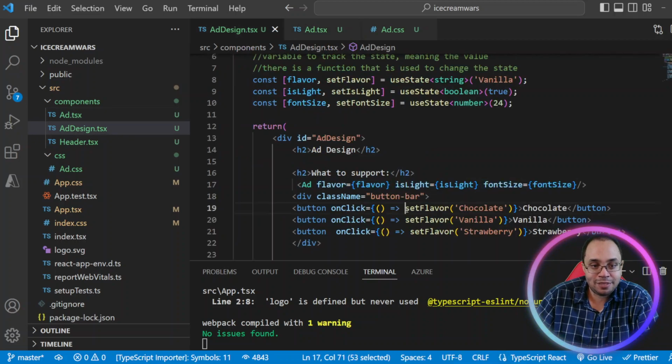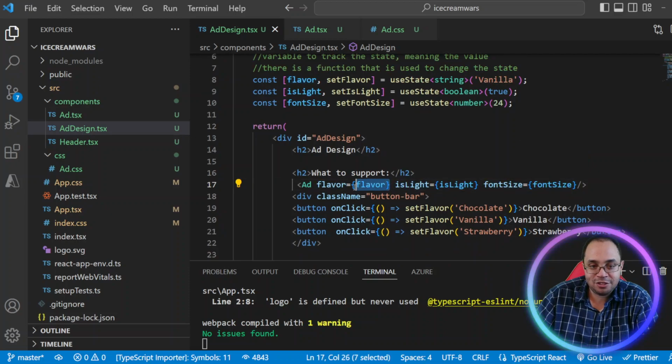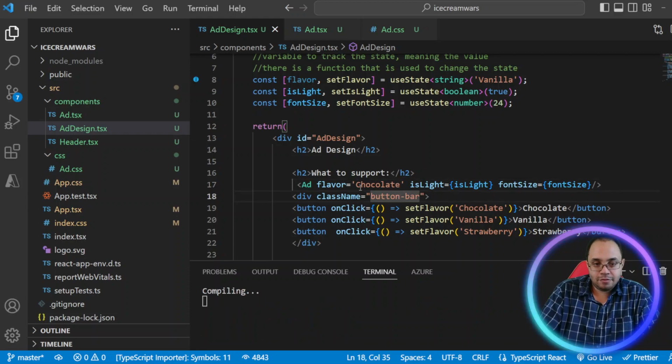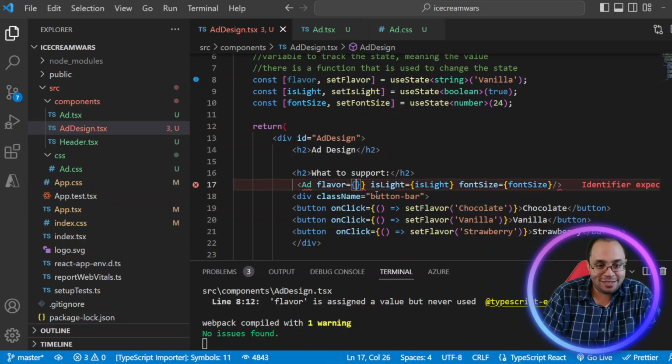In the parent component, I have the child component here, and then I just list out the properties and their values. Now, you don't have to use the state variables if you don't want to. For example, if I just put chocolate here, you could do that, but then it would never change. The reason we're using the state variable is because when the person clicks on something, which is an event, the thing updates.